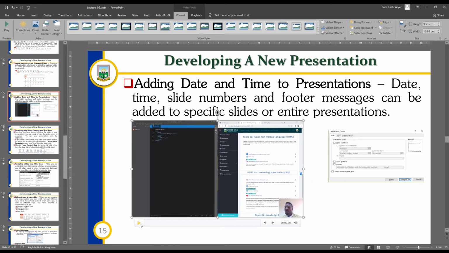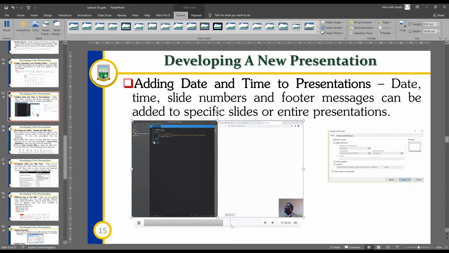So I can play the video and you can see what is happening here. Unfortunately you can't hear, because these are a few things that I put in here for students to see. So this is a clear example of including videos into your slides. So let me stop over here. All right, so that is one way of including a video onto your slide.